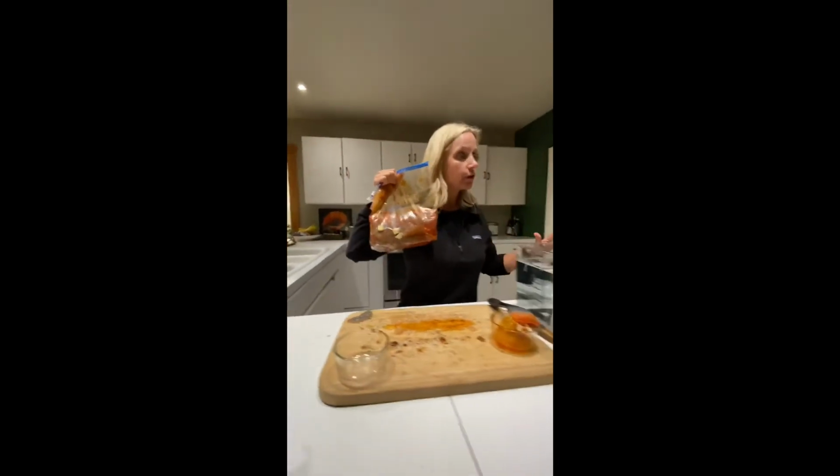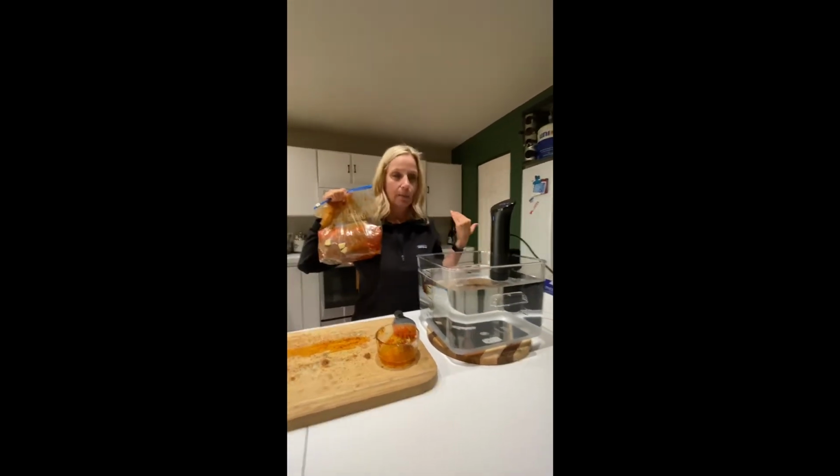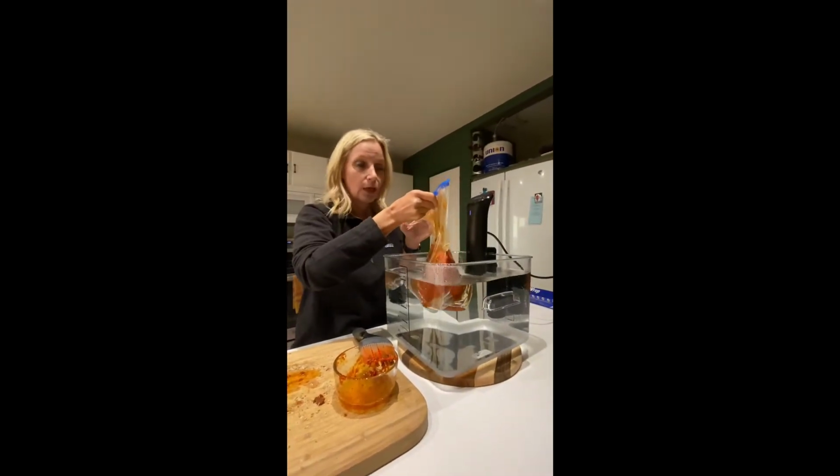You could also throw some garlic in here. I was a little lazy, and I thought this would just be easy, and I had fresh ginger, so I threw it in. For the sous vide, you can use any pan that you have. I'm going to give you a link to this, but I bought this for like $9 on Amazon because it was easy. So I'm throwing it in here. Throwing it in.